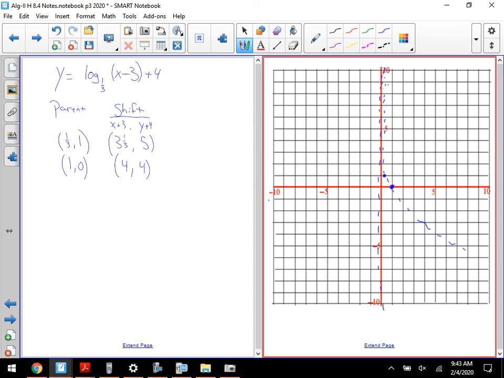Okay, and then I do the same thing with the shifted one. 3 1/3 and 5. 1 little, 2 little, 3 1/3 and 5. And 4, 4. Asymptote was now at 3. Asymptotes are always... Is the asymptote for the parent always 0? Yeah, because there's no h. Your parent has no h, so the h value here is 0.